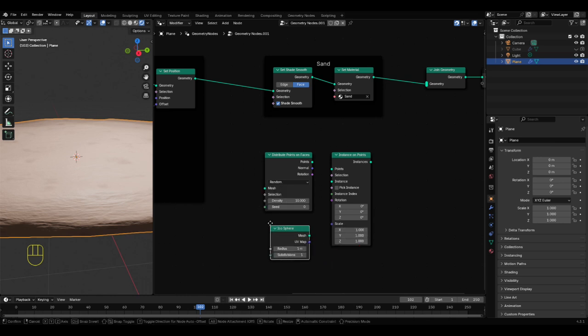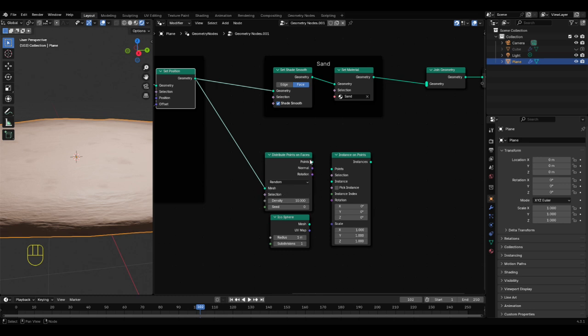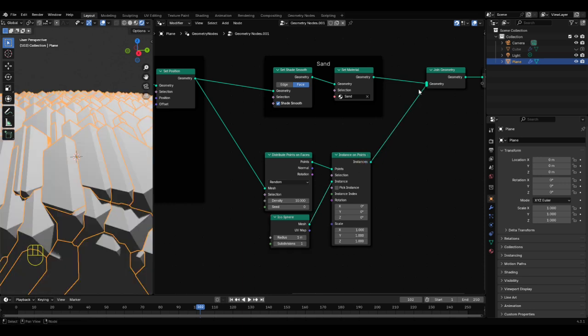And now let's bring the geometry from our base group and plug that into the mesh socket here. And we'll plug the points from the Distribute Points on Faces into the points socket of the Instance on Points node. We'll bring the icosphere into the instance socket, and we'll bring the instances into the Join Geometry node.